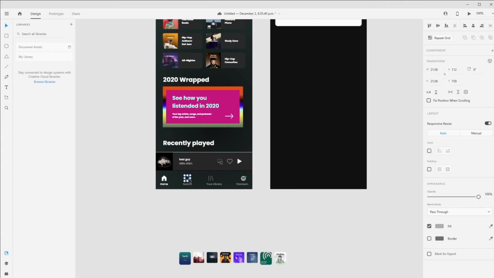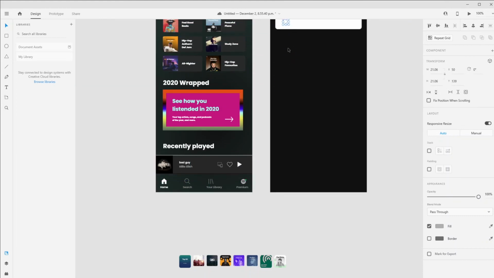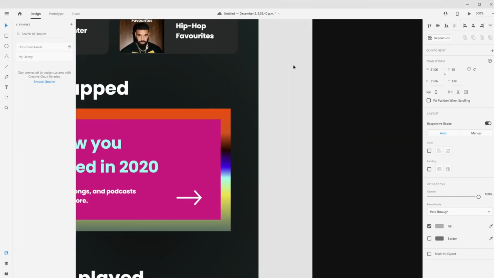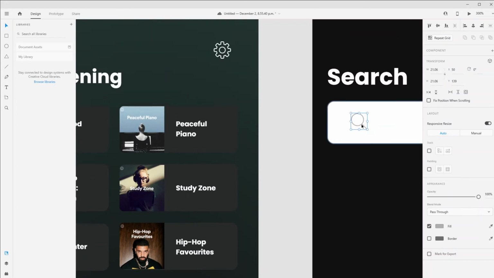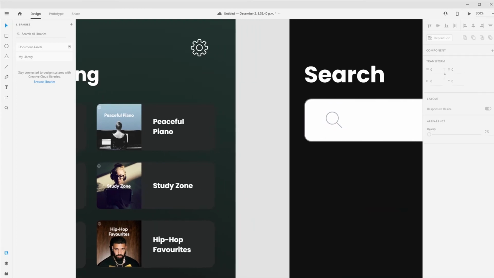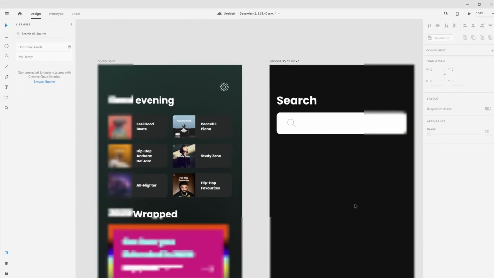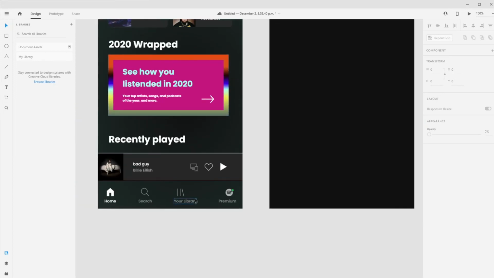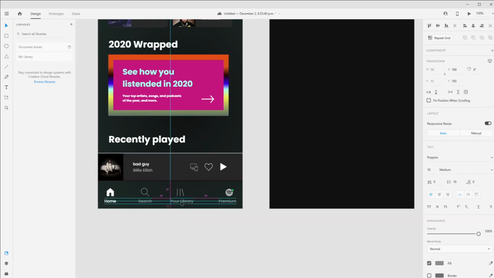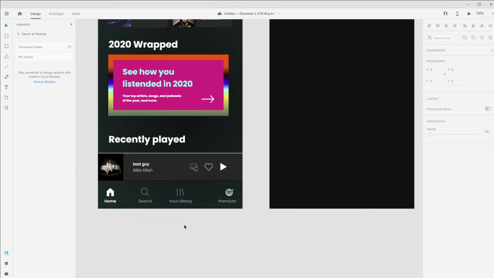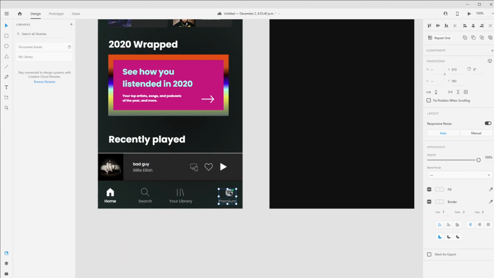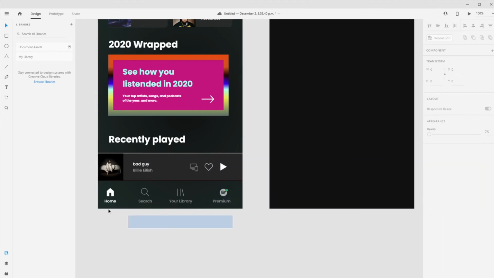And Control C, Control V. And you want to put it up here. So now what we want to do is align it and make it look nice. And what we're going to do is get rid of the border. I forgot to do that, but make sure to always remove borders in your designs, especially in these types of designs where you're trying to go for that nice clean feel here.